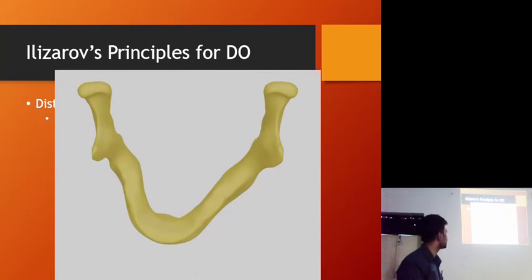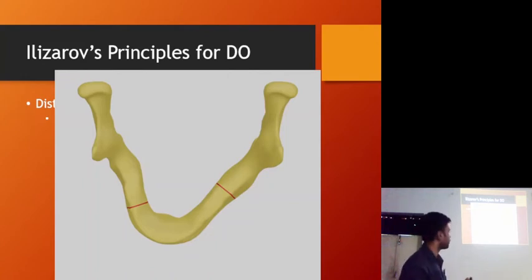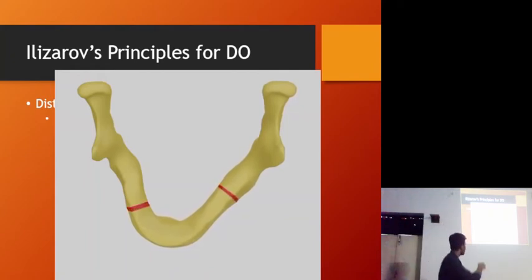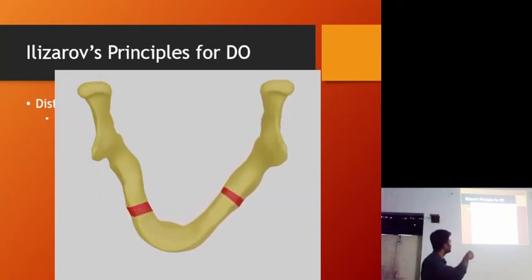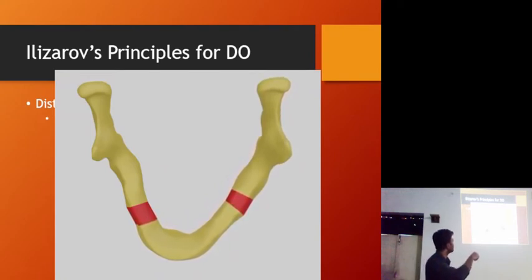Understood? So we are going to perform distraction on both the sides, but we need to keep this, I'll show you first. So what we're going to do is give the osteotomy cut on both the sides, and we're going to get a clot formation. Once we wait for the latency period, we start performing distraction on both the sides. Okay? So what happens here is, on the right side we give the distraction force continuously, whereas on this side you will see now.